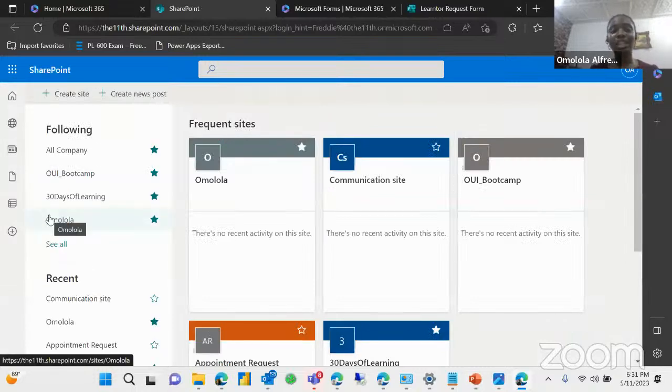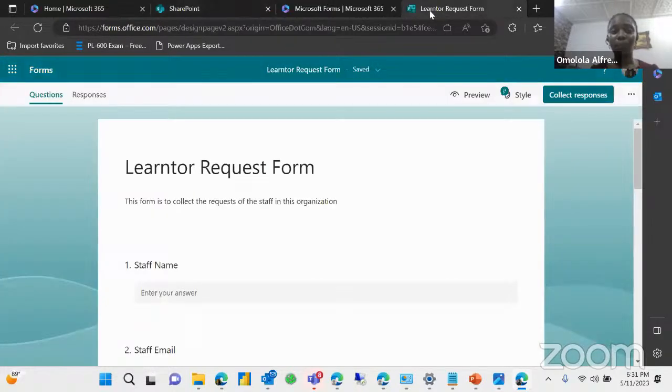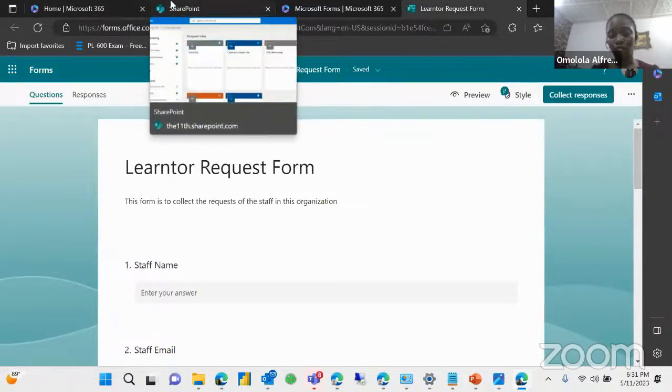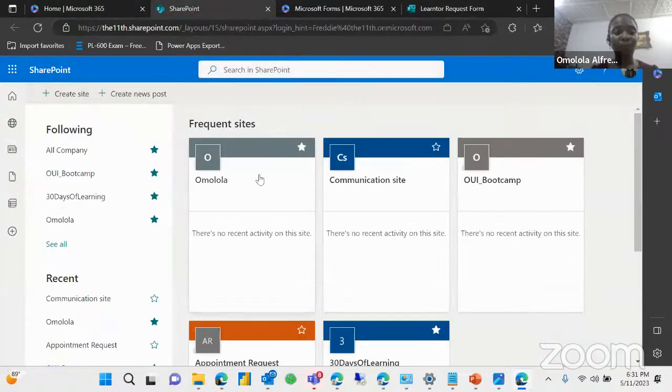Now, each time people submit a request, you want to have a database, just a place where you can store all of the requests. And actually, when people drop in requests, their request is actually stored in responses. But you might want to just connect that to your SharePoint, right?